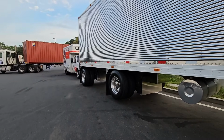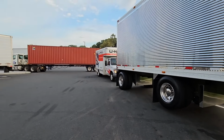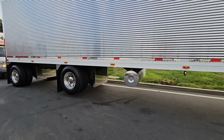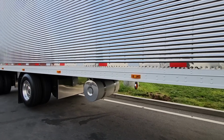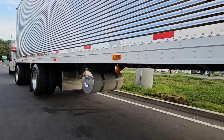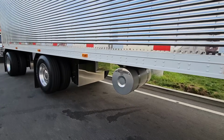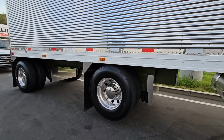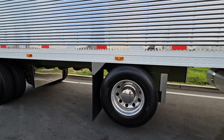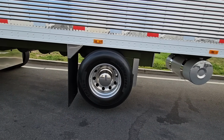lift axle, front and back, because I'm seeing the setup in the back as well. It is a lift axle as well. Look at his fuel tank in the middle, painted white, polished ends. I'm telling you guys, this thing is nice. Beautiful. Roadmaster. Who makes these tires?